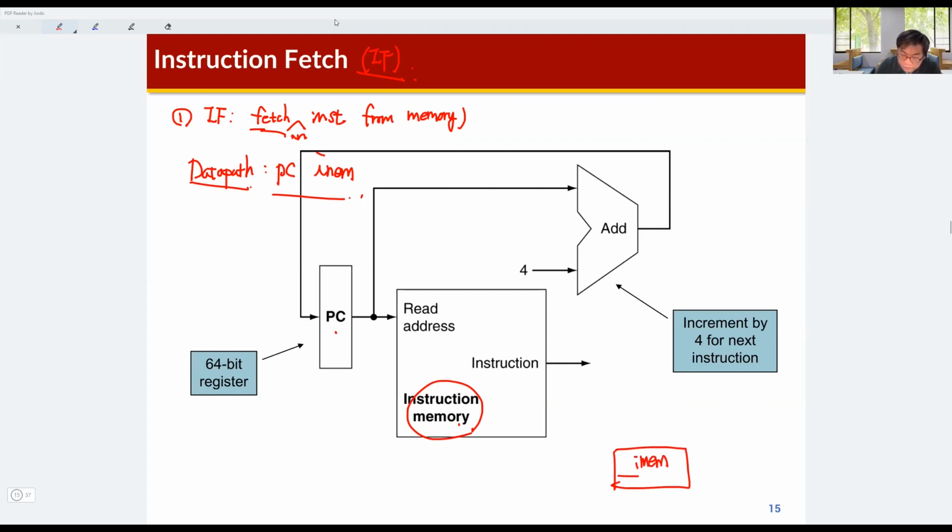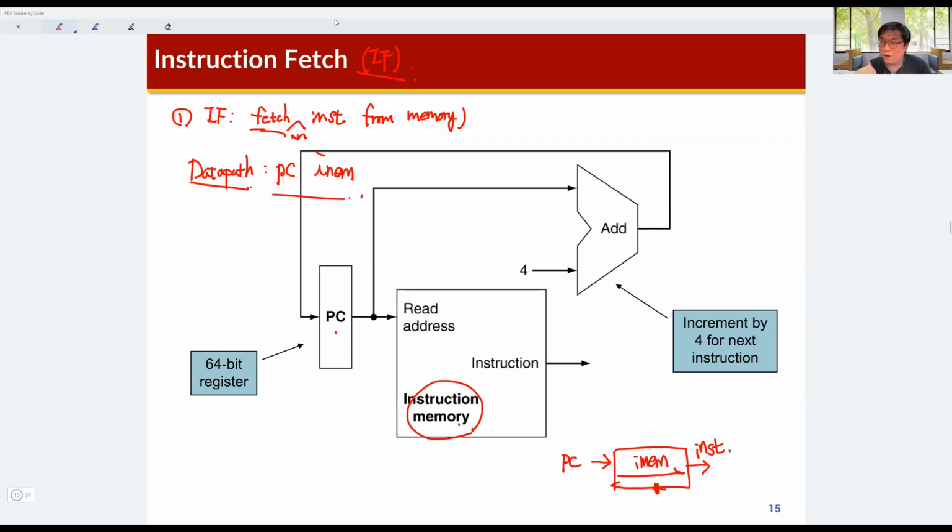So instruction is stored in this instruction memory. So what should be given to the instruction memory? It's PC. So what does that mean? PC is an input to instruction memory. Okay. Then what is the output? Output is instruction. It's obvious, okay? It's very simple and it's very easy. So why do I explain like this?